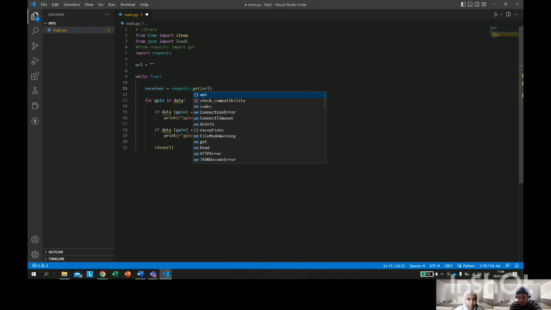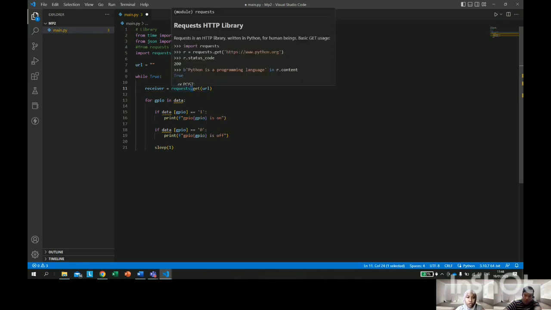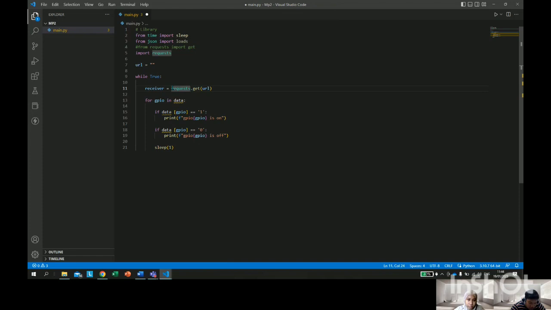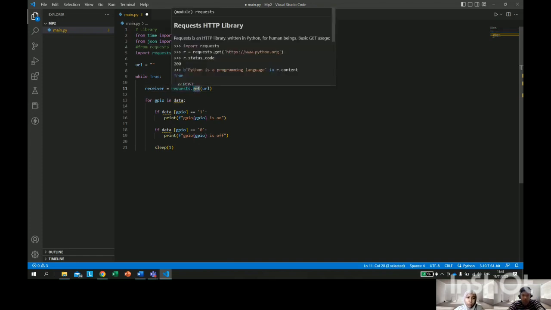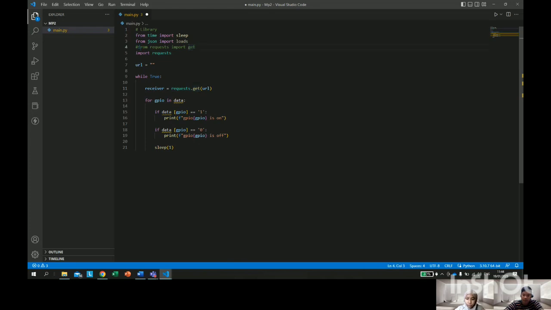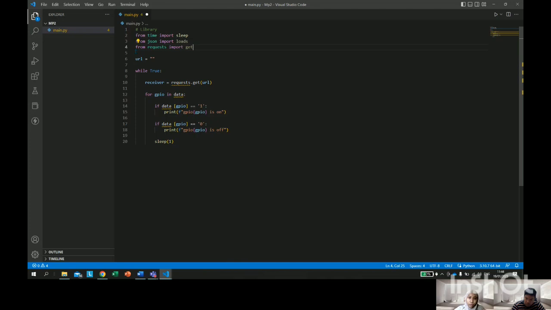So dot because dot is how I want to use a function in the module requests. So I use dot. It means this is the name of the module and this is the function. That is how. But if I declare the specific function that I want to use, like in line 4, then I don't need to dot this anymore.